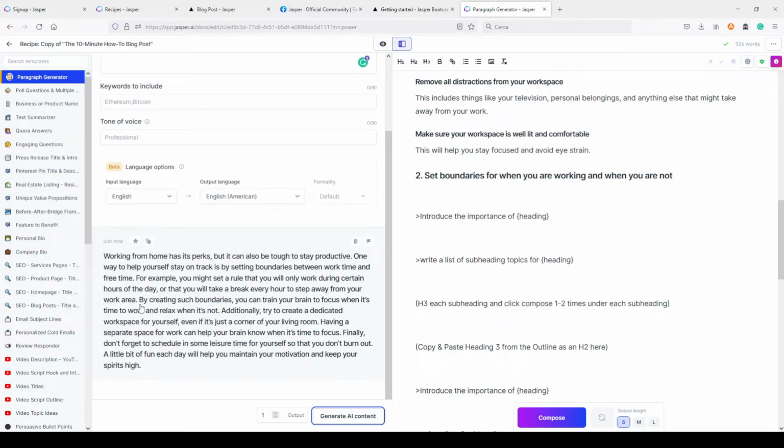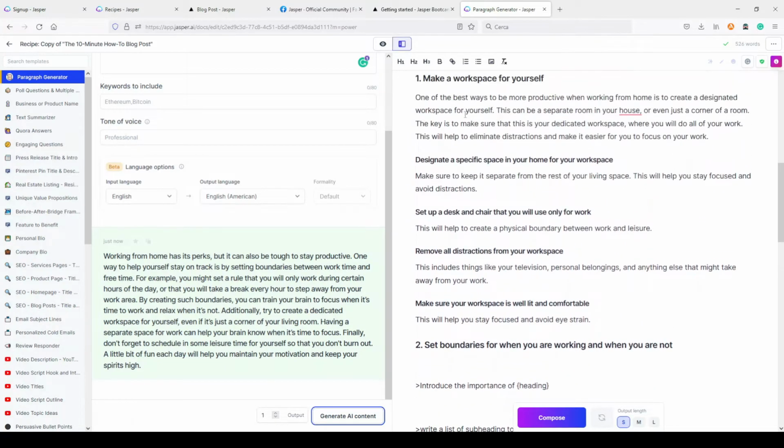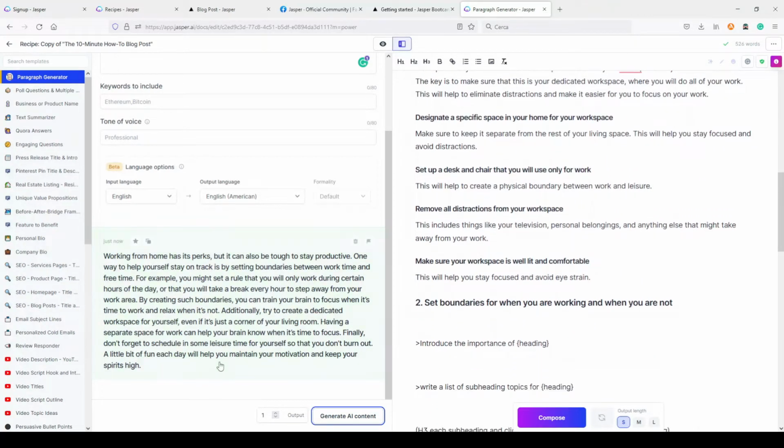By creating such boundaries, you can train your brain to focus when it's time to work and relax when it's not. Additionally, try to create a dedicated workspace for yourself, even if it's just a corner of your living room. Here it is giving me the same tip I already have here, so this part will not be used. Having a separate space and so on.